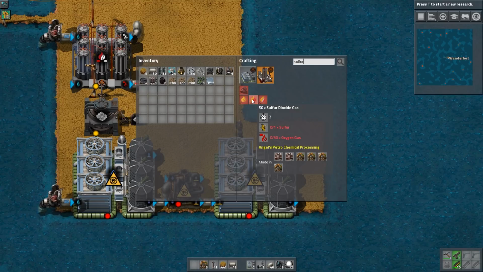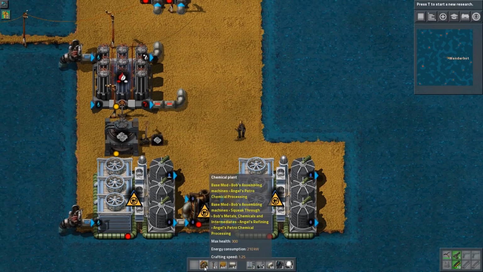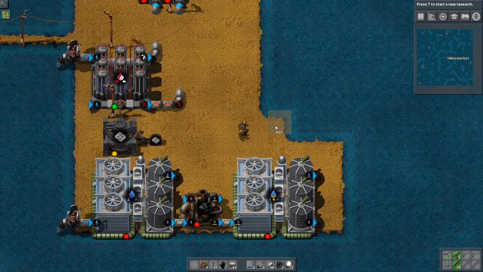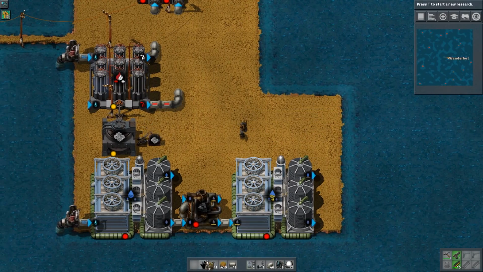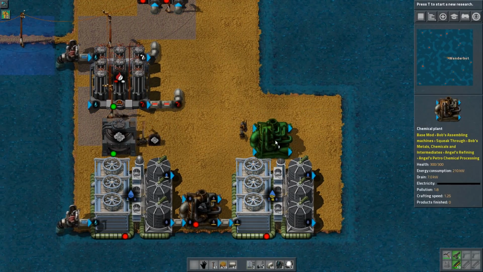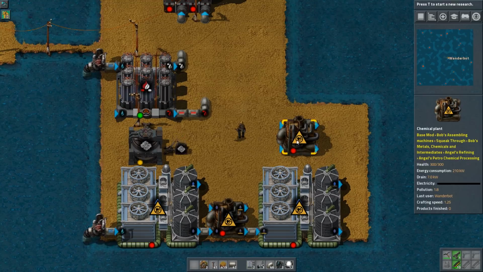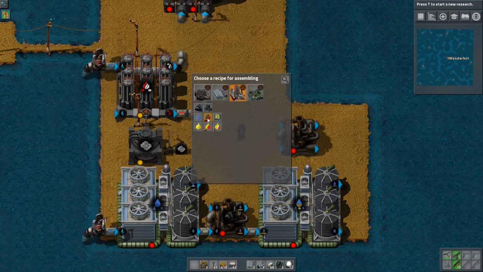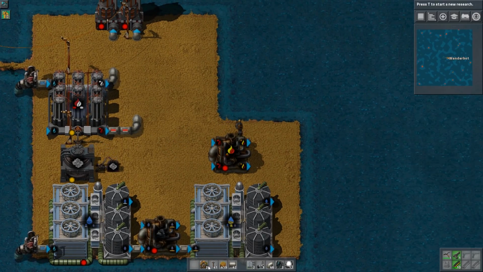Okay, so next up, sulfur dioxide gas. So I gotta get sulfur plus oxygen gas. Well, we're gonna need some space up here for that then. Because luckily we've got oxygen gas already being produced. I gotta make sure that we have room for inserter arms later. Okay, yeah, sulfur plus oxygen gas equals sulfur dioxide.